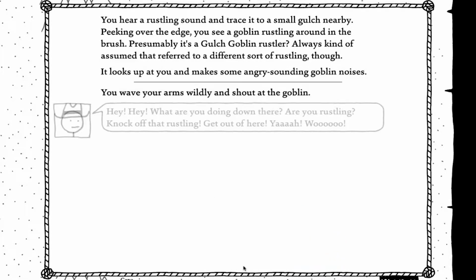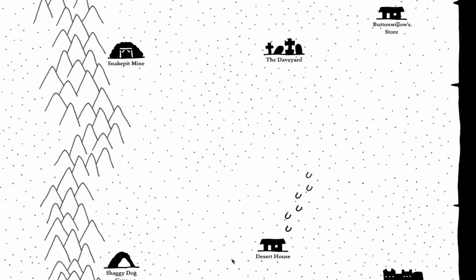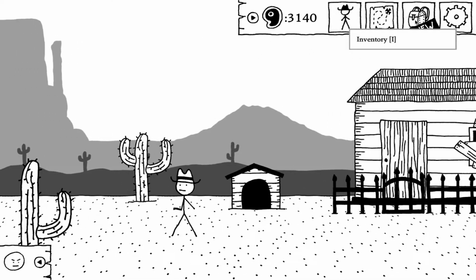Let's see if we can do this. Frighten it away. You wave your arms wildly and shout at the goblin. Hey, what are you doing down there? Are you rustling? Knock off that rustling. Get out of here. Yeah, woo! The goblin slowly backs away with his eyes wide, then runs off muttering something. Against my speed. I'm trying. Okay, this is where that gang was.